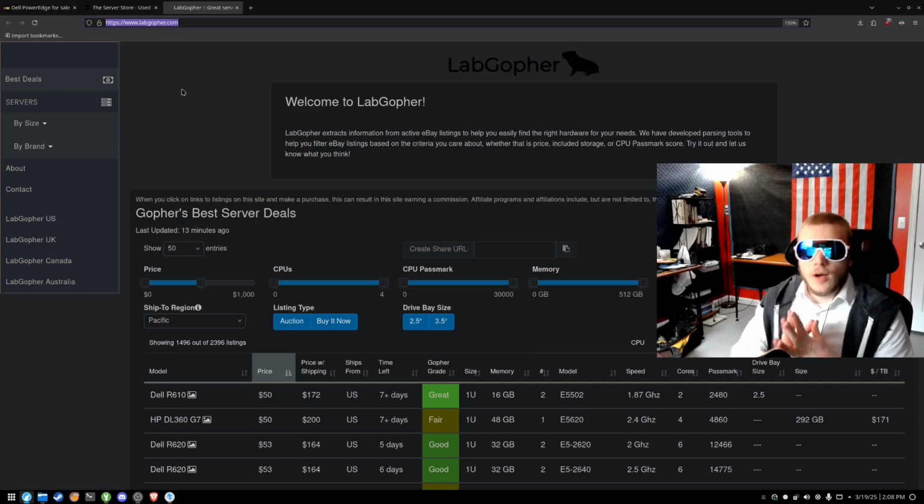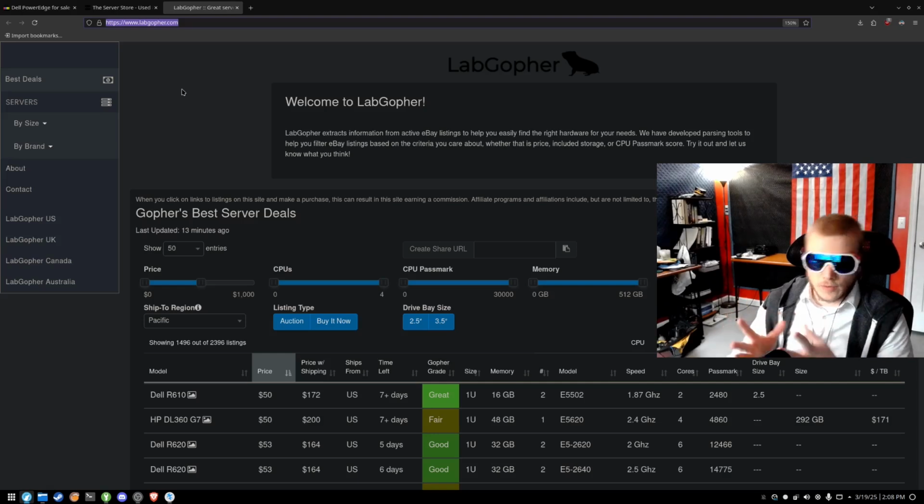Your use case might be different than my use case on this. To be very general and very broad, if you want to do a virtualization server, you're going to want a lot of CPU cores, a lot of RAM, and a decent amount of disk space.